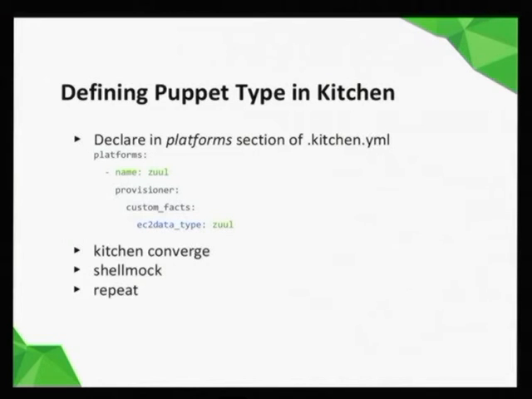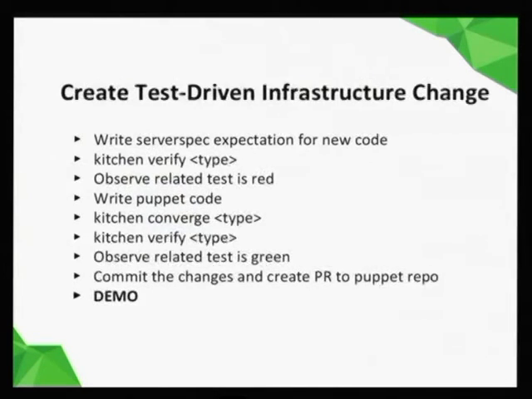So we just write it on a platform instance level, and the Puppet code will use the proper way of execution. And assuming that you're doing it for the first time, probably it will fail. You make a decision: if you need some shell mock, add some mock, or add some kernel capability, and then repeat. When it's green, your type is ready for testing, and you can start happily writing tests.